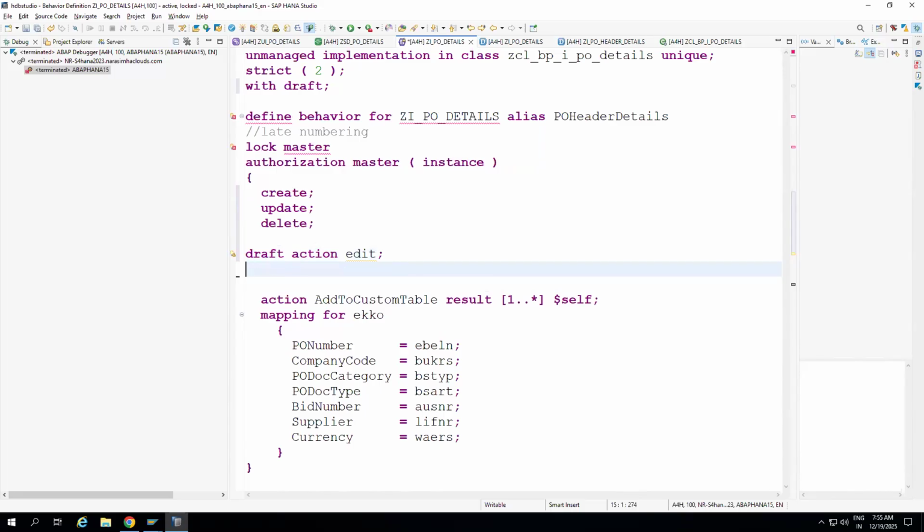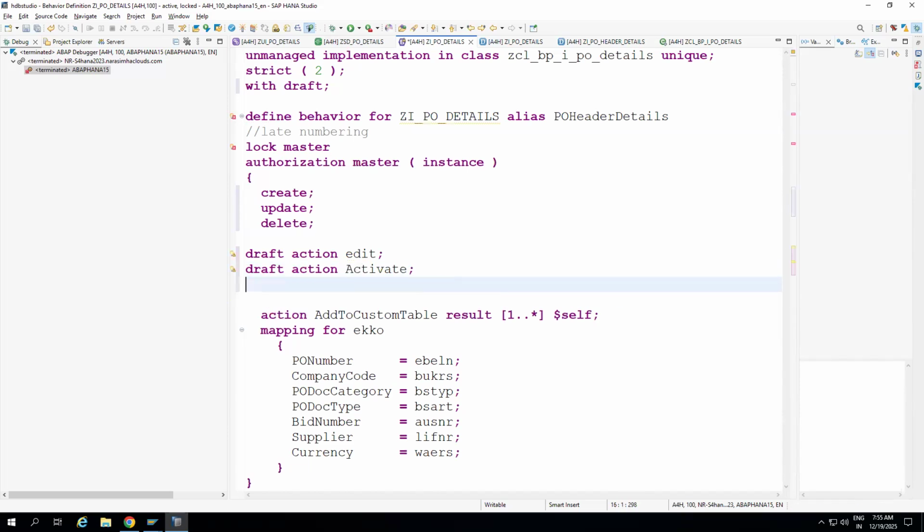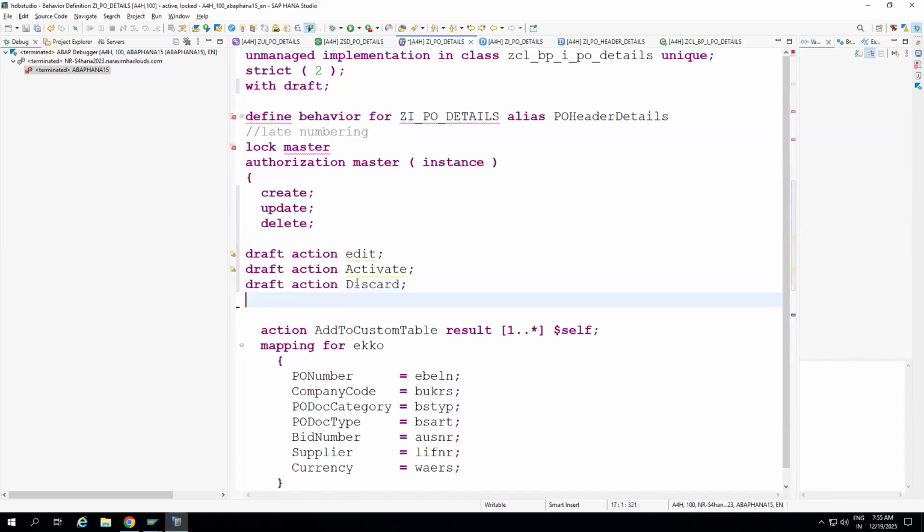Similarly, draft action, activate. Similarly, draft action, discard. So these are mandatory steps we have to follow.